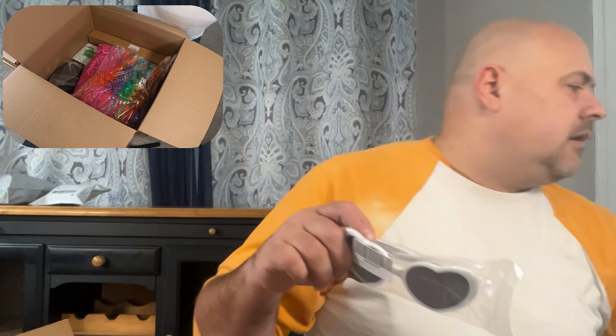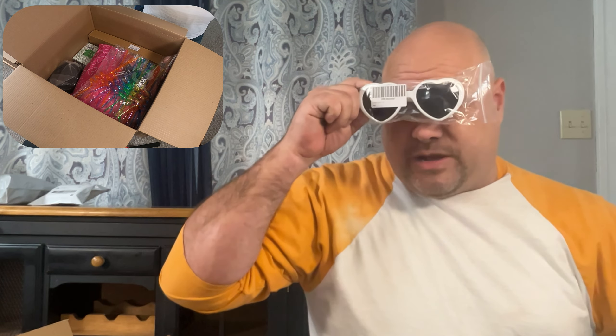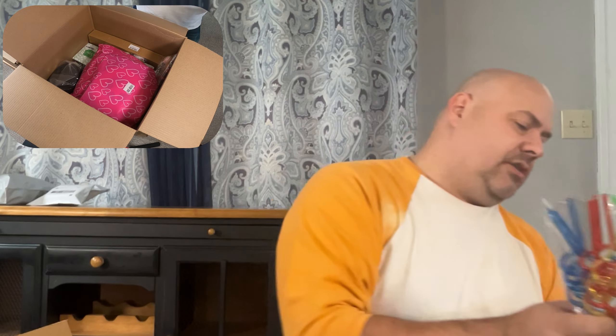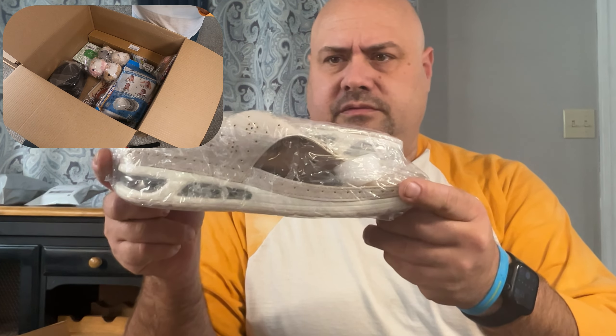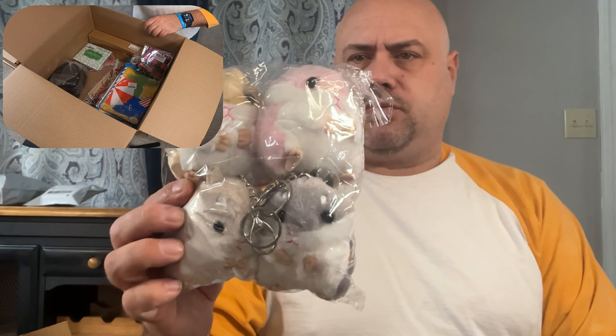Alright, hold him up — he's cute. This plush is the highlight of this box so far, guys. We got heart-shaped eyeglasses. Black girl magic quirky straws — we'll probably keep those for Maisie, because she loves that kind of stuff. It's got little lip stops too, that's so good. This is a children's superhero dress — feels like Captain America because the shield is in here, that's pretty neat. We've got a costume. A pair of girl sandals. Face mask — it wouldn't be an Amazon thing without face masks. And some little stuffed gerbil thingies.